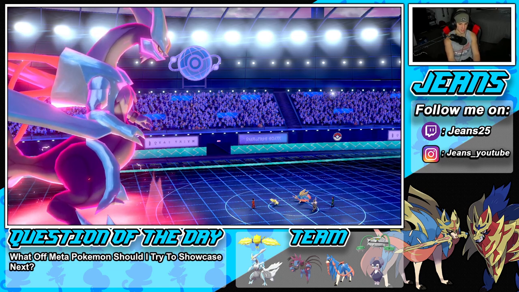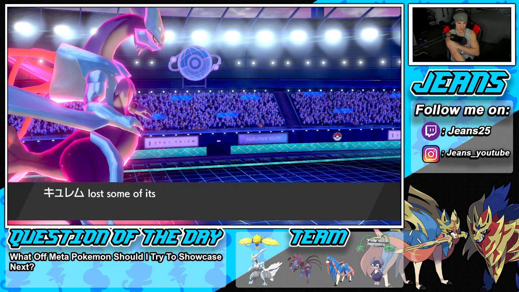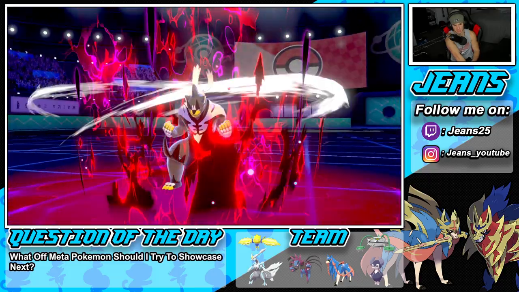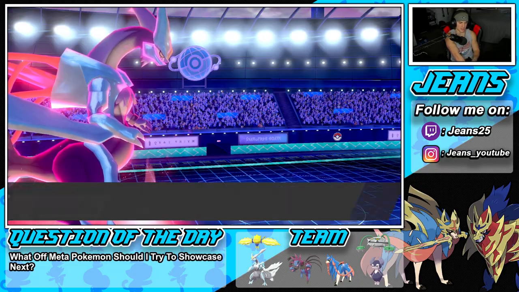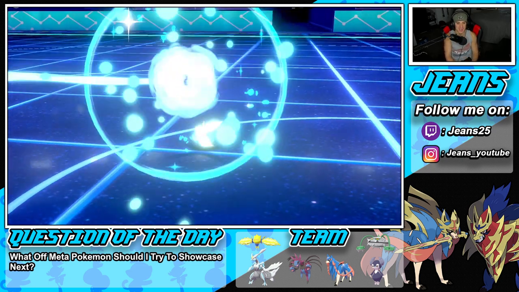So, let's see. There's a nice little boost. And what's Urshifu going for? Close Combat or Wicked Blow, one or the other into my Regieleki, right? It's got to be one or the other. Wicked Blow into my Regieleki. Regieleki's probably going to drop out here, which kind of stinks, not even gonna lie. And he gets a crit. I was gonna say, and he gets a crit, but yo, it's guaranteed every single time.